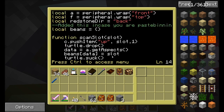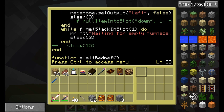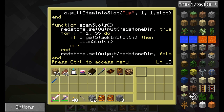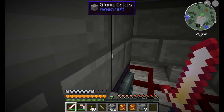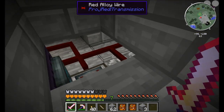So the main thing we have to look at here is the code. First thing we do when the computer starts up is run the function called scan slots. If we come up here and find the scan slots function, we'll see that it sets the output of redstone in that redstone direction variable, which is the back, to true. That enables a redstone signal back here, which disables all the translocators. This prevents new beans from being added to the chest anytime the redstone signal is applied.